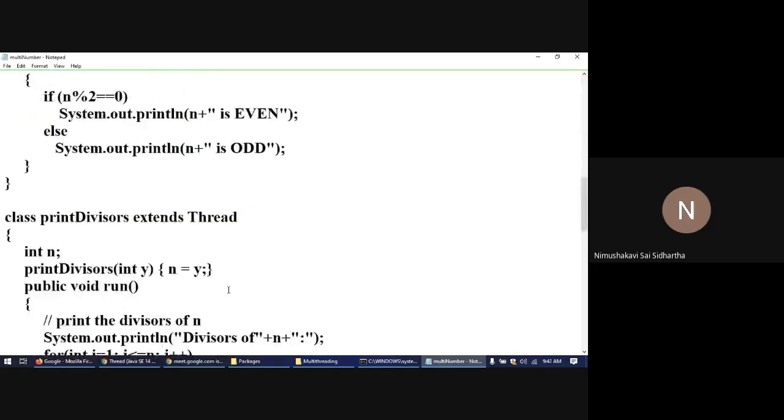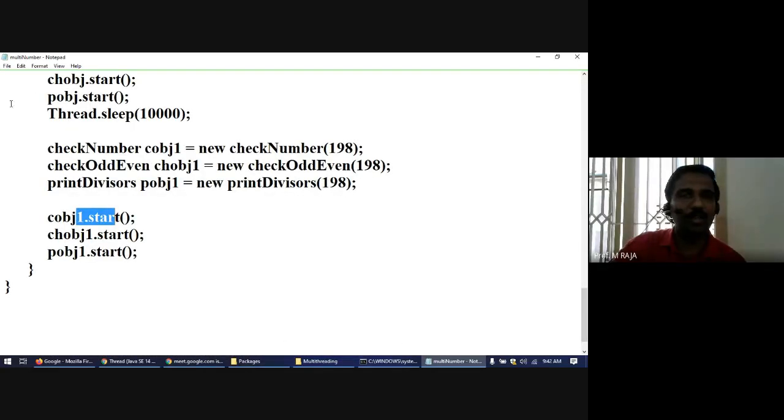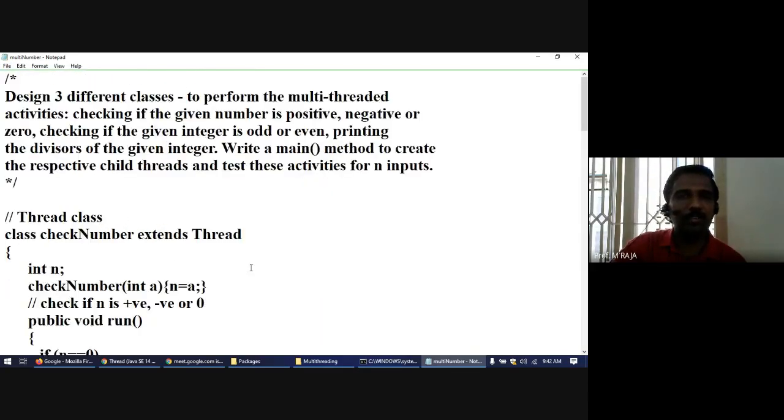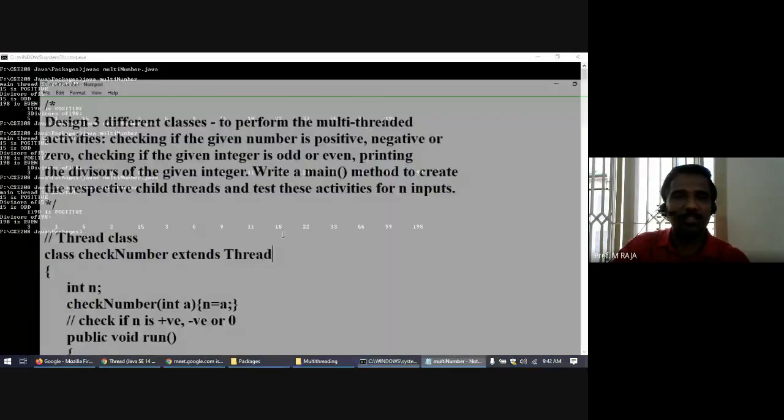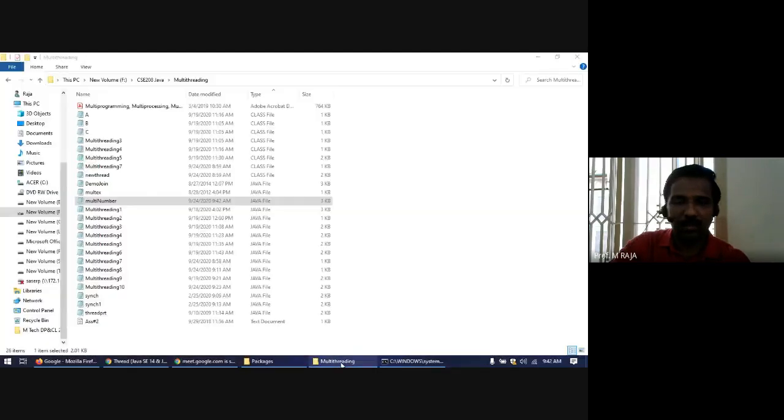Sir, can you find out the reason? Is the program saved, sir? The program is saved, I think. Oh, we need to check where it is actually saved. One minute. I close this file. One minute.